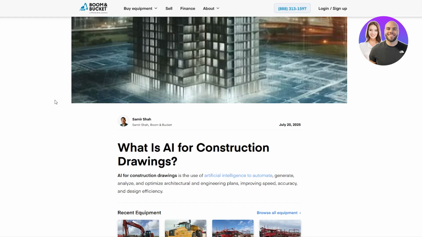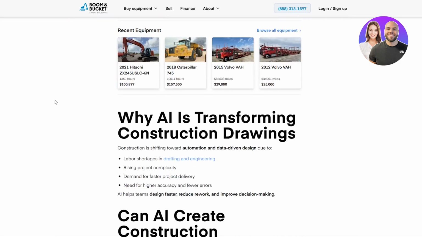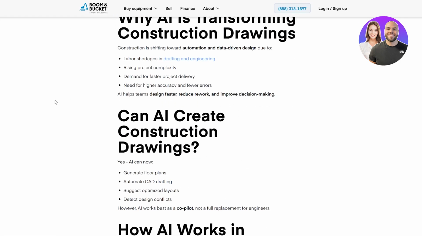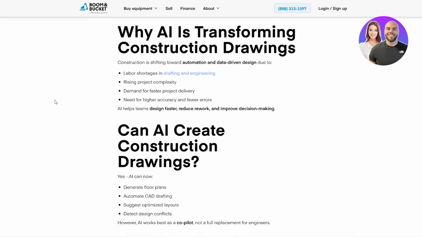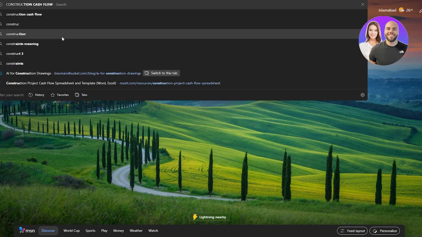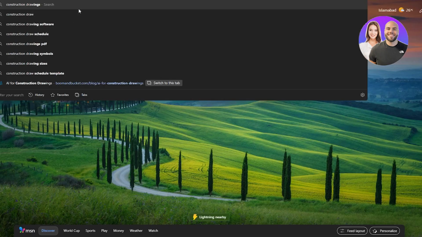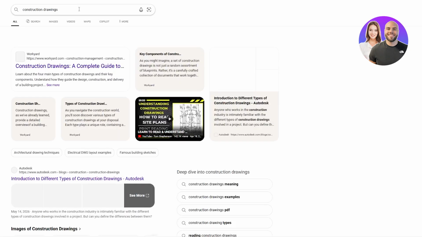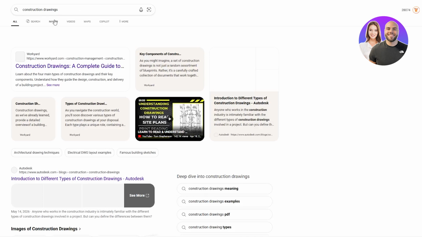First and foremost, what are construction drawings? Construction drawings, or blueprints, are technical documents that show how a building or structure is designed and built. They usually include the architectural design, which includes the layout of rooms, doors, windows, walls, and dimensions.